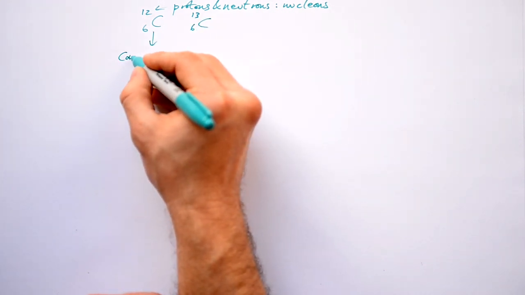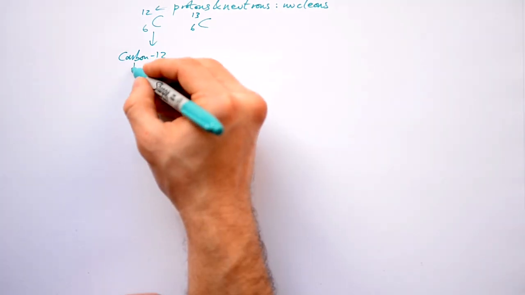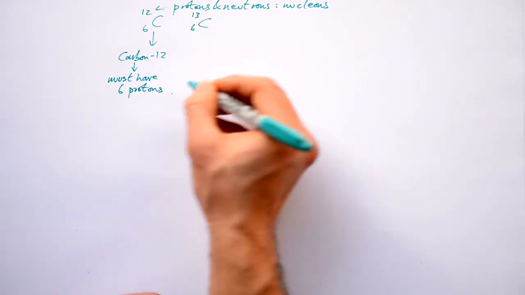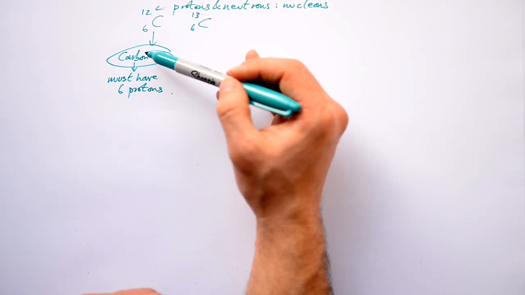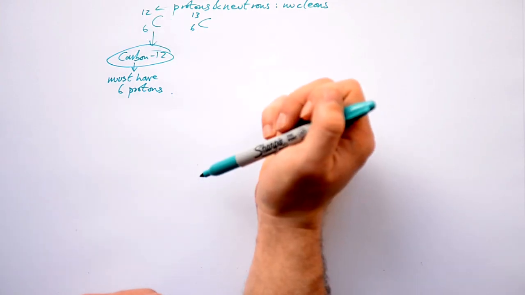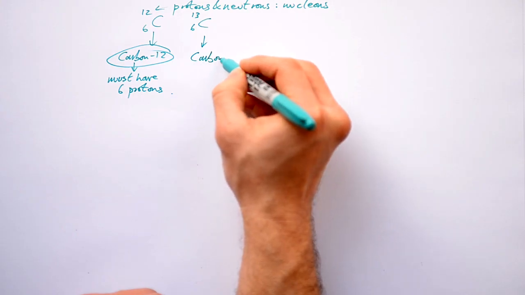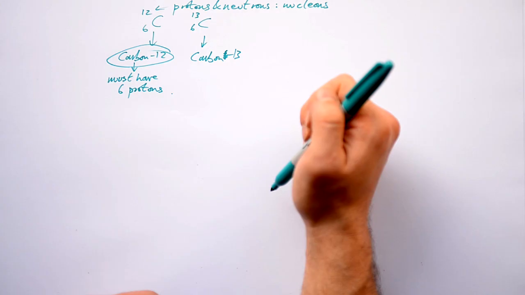By the way, you could see this called carbon-12. Now, if it's called carbon, then we know it must have six protons. So this name here tells us everything that we need to know. It's carbon, so it's got six protons and its mass is 12. So we know it has six neutrons as well. This would be called carbon-13. Again, it must have six protons, but it has seven neutrons in this case.